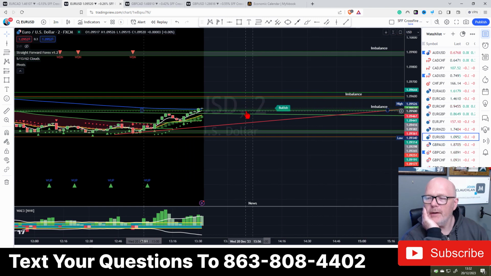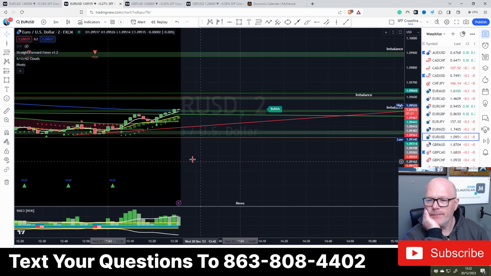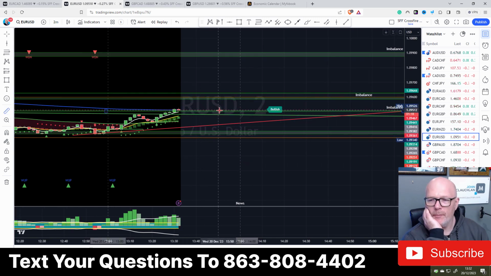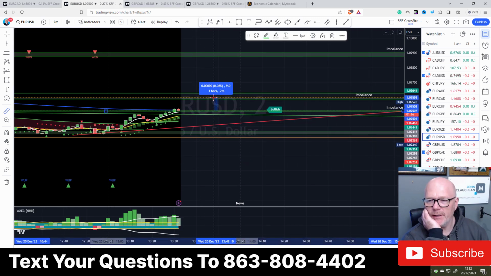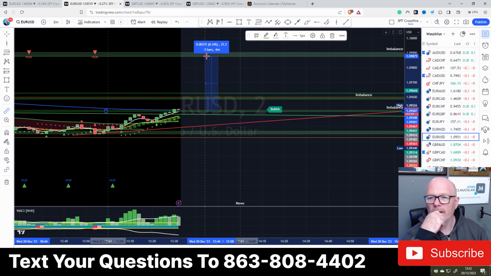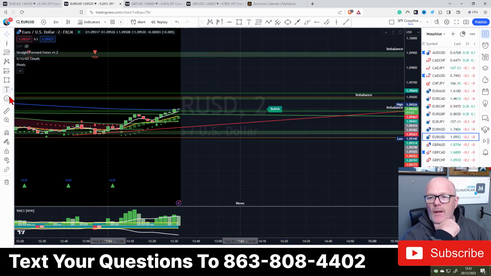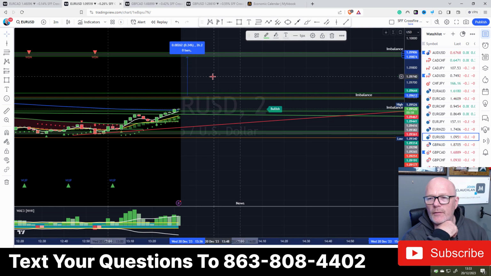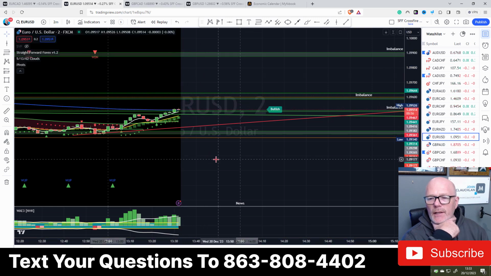So we may well see price coming up to this area here of the imbalance. Okay, and if we measure this from where price is right now, we've got 8 pips to the pivot line, taking out that imbalance. It may well go up to there. Okay, then we've got another 12 pips to this imbalance. Then we've got a bit of clear air, so it gets us up to here.